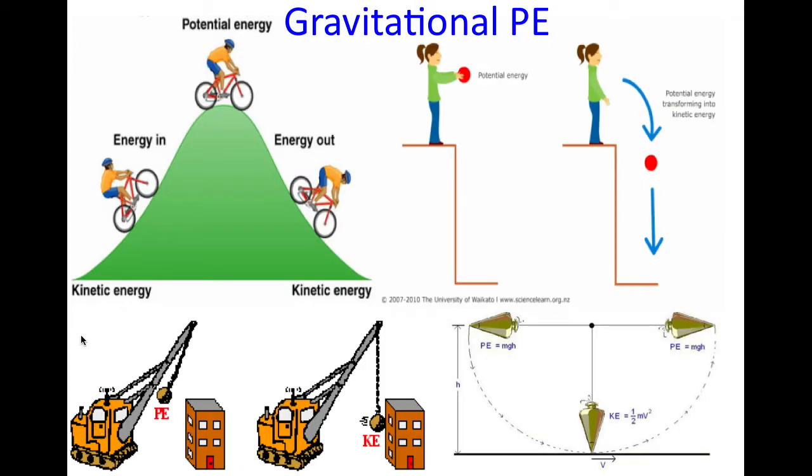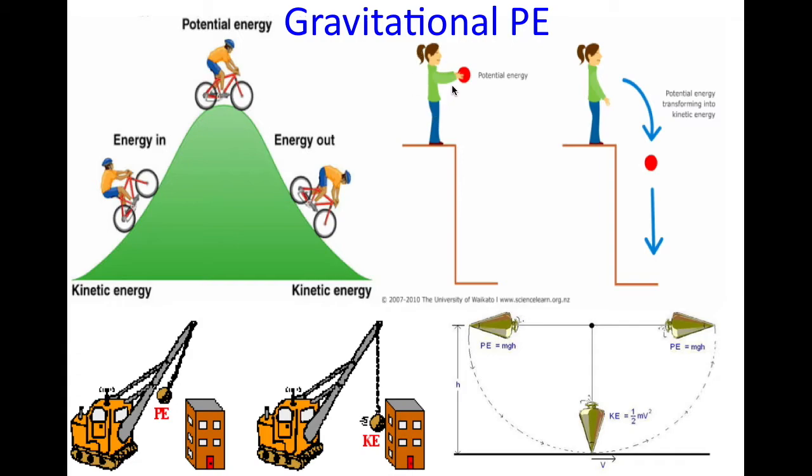Here are some pictures of examples. And we mentioned the wrecking ball. So here is the potential energy when the ball is pulled back before it swings and becomes kinetic. Down here we have the pendulum, and if you have the pendulum pulled back, what you'll notice is that it shifts from potential energy down to kinetic and goes back up to potential energy. And so it cycles through potential and kinetic.